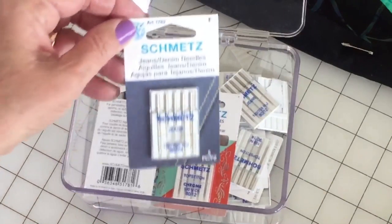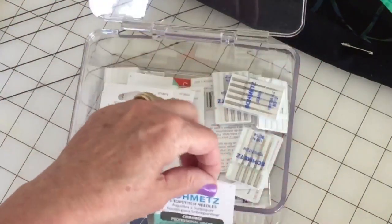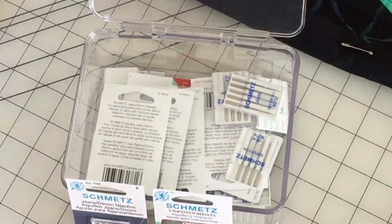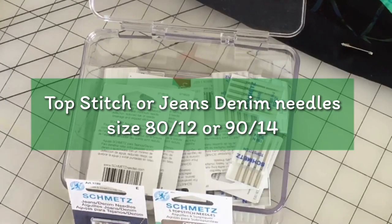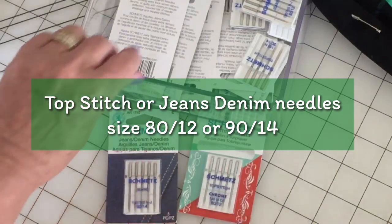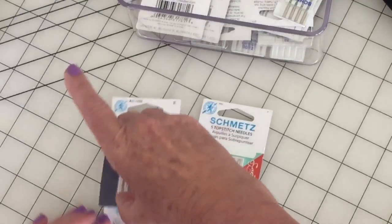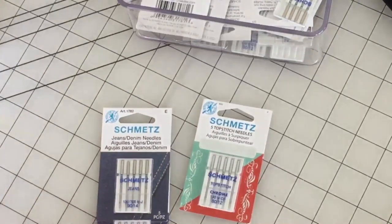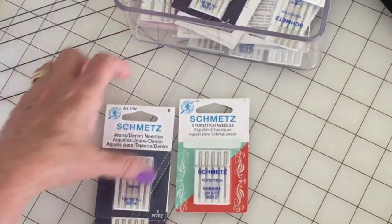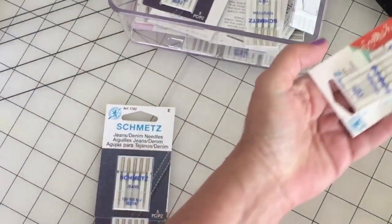And the kind of needles I use are a jeans denim, or I use a top stitch needle. These are some chrome top stitch needles. I use an 80/12 is the size. 80/12 or a 90/14. Okay, like here's some jean denims. This is a 90/14 and an 80/12. When I start a project, I buy two packages of needles, whatever needle I'm gonna use. Okay, I buy two packages per quilt.